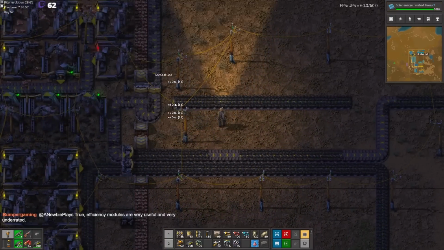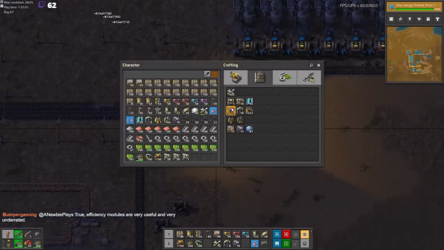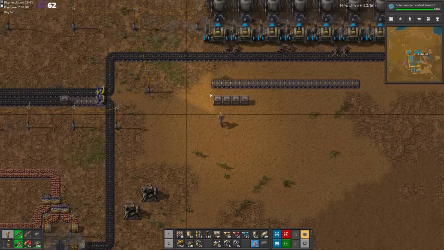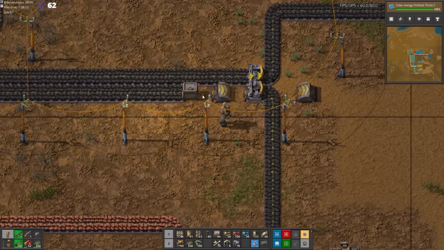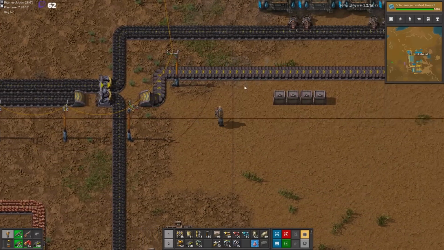I want to make a huge overflow buffer chest for coal. Perhaps just under the boiler area here. Alright, so basically we're just gonna route this belt out. Like so. It's gonna go over here.